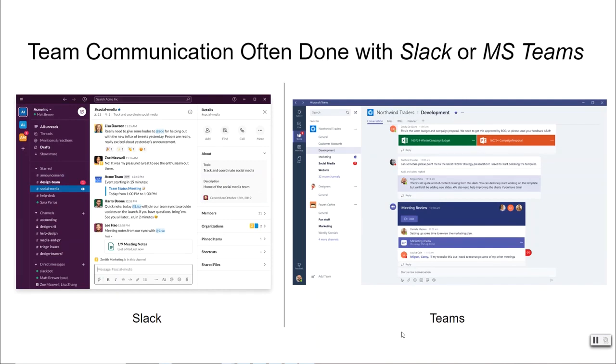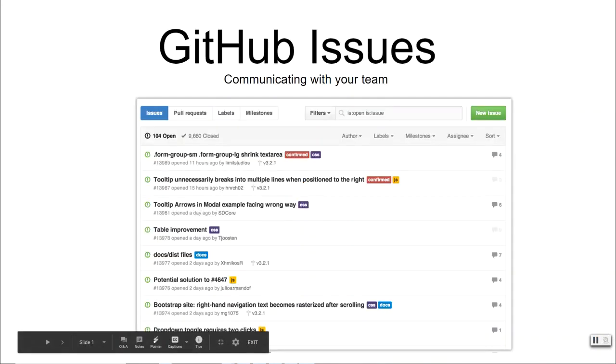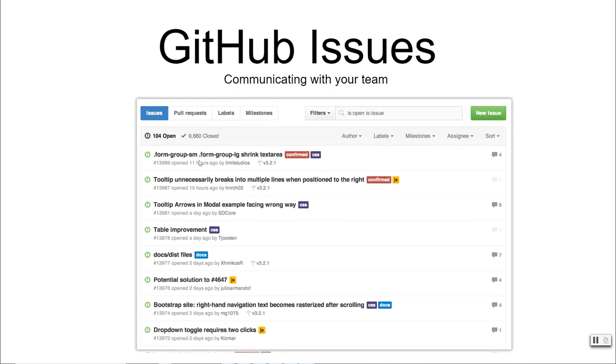Here we see an example of a mature GitHub Issues board. On the board, you see issues. Each one of these is an issue that was created with the New Issue button. Note that the issue can also have comments. There are 4 comments on this issue, 6 comments on this issue. Notice that issues have titles, and if you clicked on the issue, you would actually see the description of the issue. Also note that issues have labels.